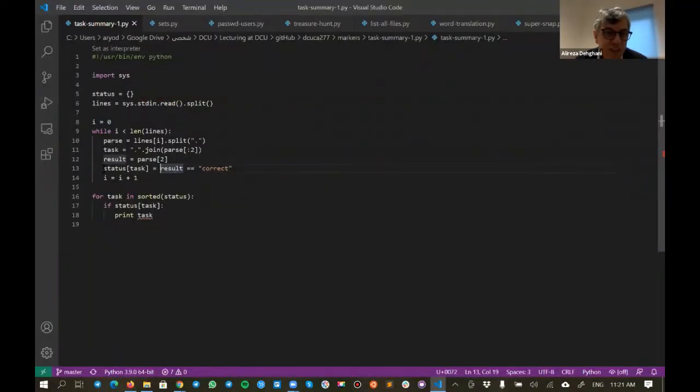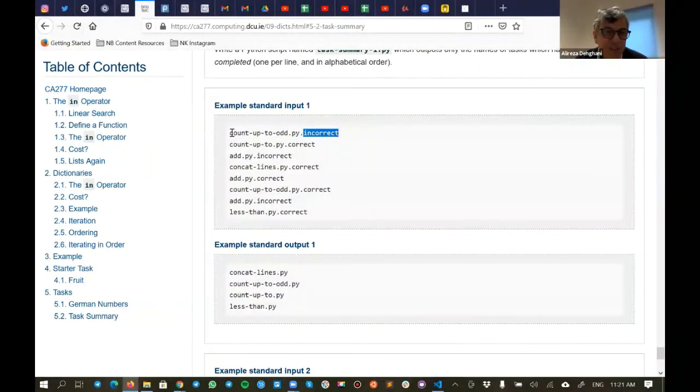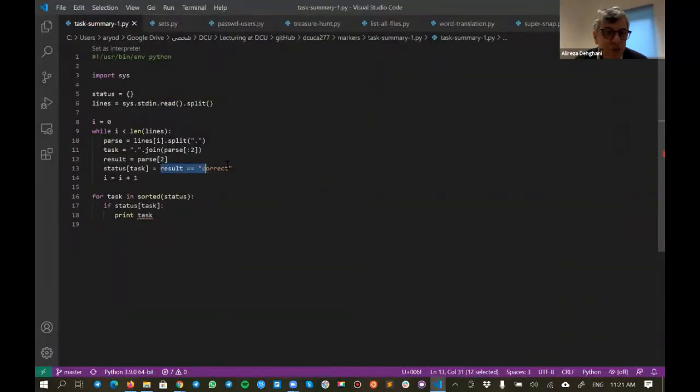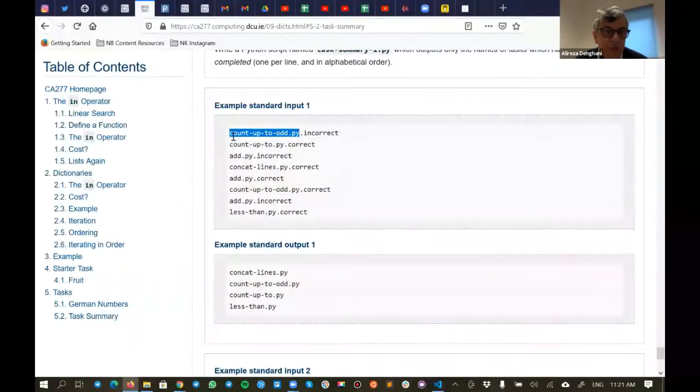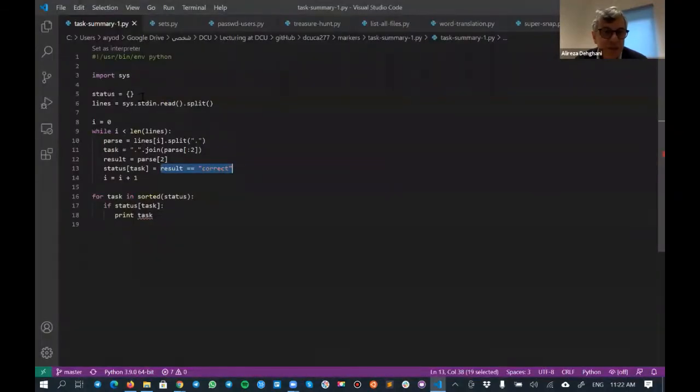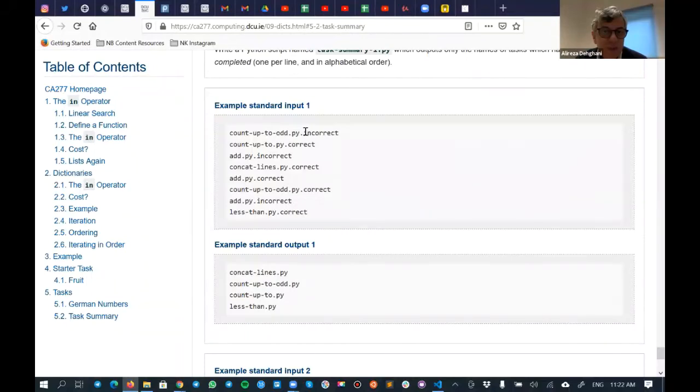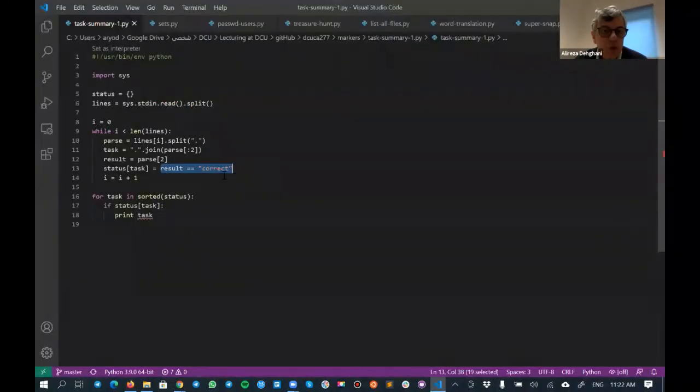It is false. That means inside the dictionary, the first key of the dictionary would be this guy, and the value for that is the result of this comparison, which is false. So the first element of the dictionary would be count up to add.py, and the value for that is the comparison of whether incorrect is equal to correct. No, so it is false.